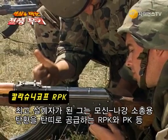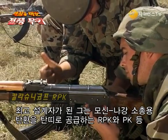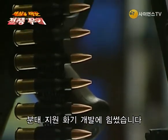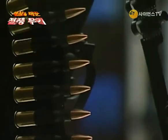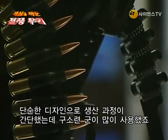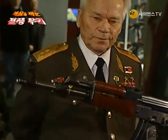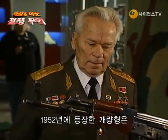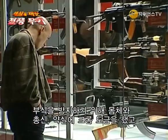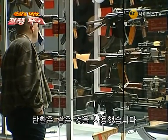Becoming the chief designer, he quickly developed a squad automatic variant known as the RPK and the PK, which utilized the full-size Nagant rifle cartridge and was belt-fed. Designed to be easily stamp manufactured, the weapon found service in many armies of the Soviet bloc. In 1952, a modification to the design was made. It had a milled receiver, barrel and chamber were chrome-plated to reduce corrosion, but retained the same ammunition.